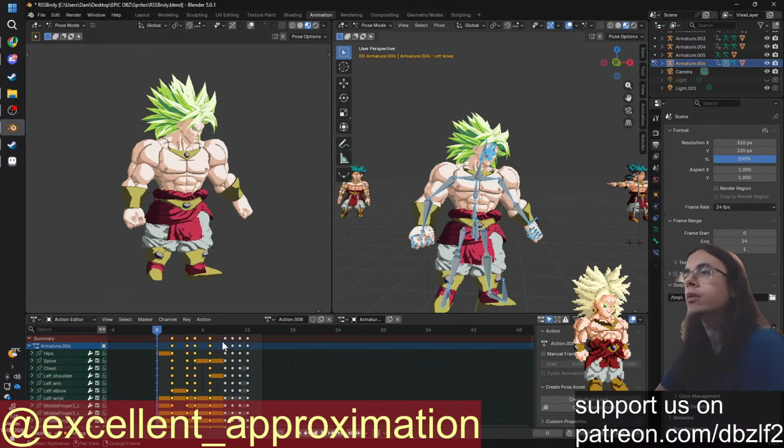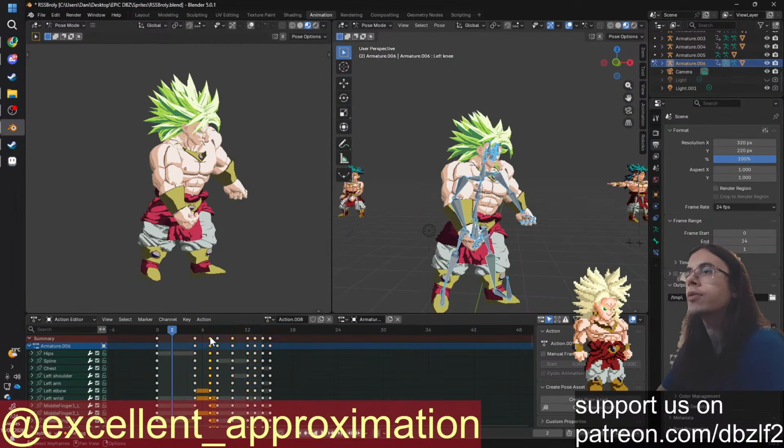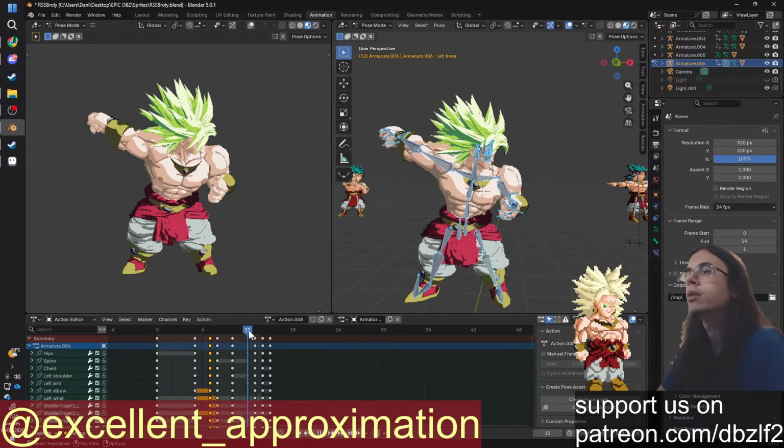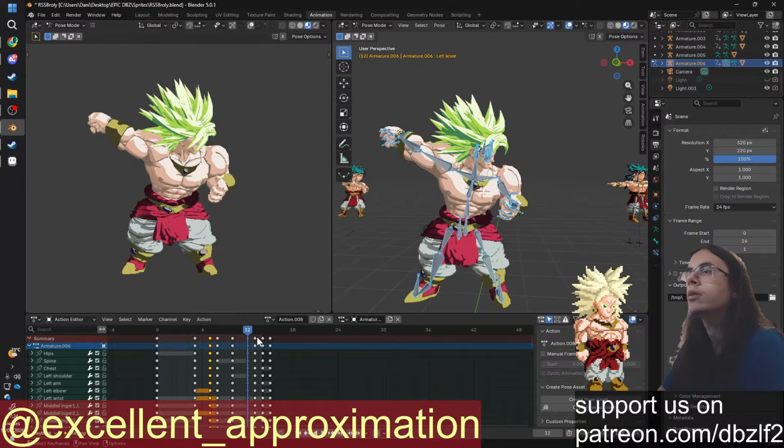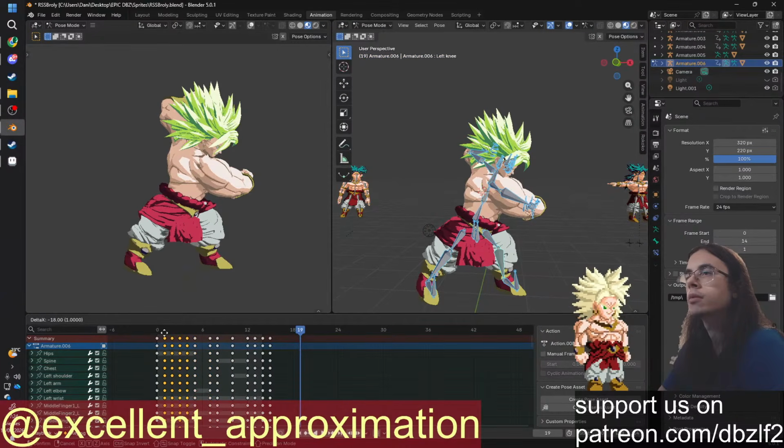The starting point should actually be idle, and from here you can go to this frame here, I think. So I can copy paste all this.